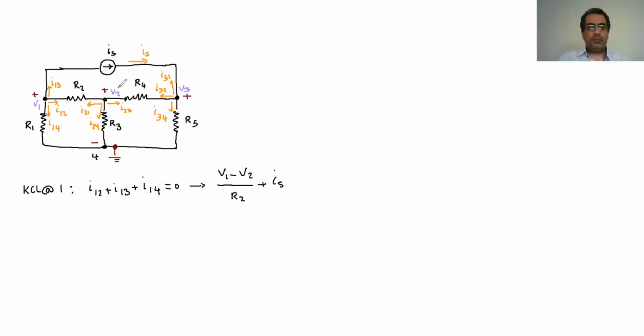When we have the example with numbers, you have a number for that IS. So this is the IS. And then we go to the I14. I14 is going to be plus, again, start minus end. The voltage at the start is V1, the voltage at the end is 0 because the reference point is 0. And between them is R1. So it's going to be R1, and then it's going to be 0.